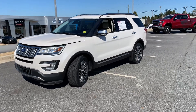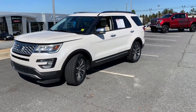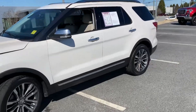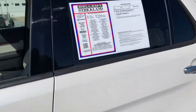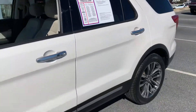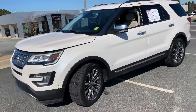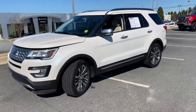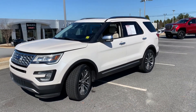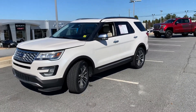Today we're going to highlight an immaculate 2017 Ford Explorer. This one here is a four-wheel drive Platinum. Got about 53,000 miles, 3.5 V6, six-speed automatic transmission, and that beautiful off-white color with a cream leather interior. Pretty vehicle — everything just flows from the outside in. And she is fully loaded. Very nice.